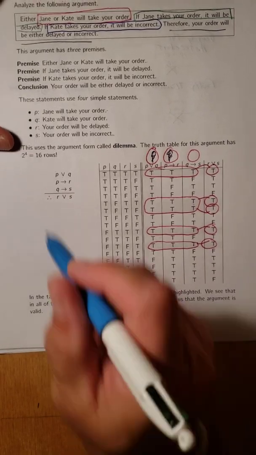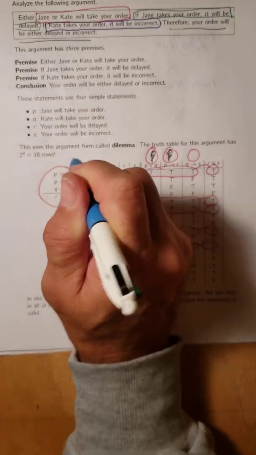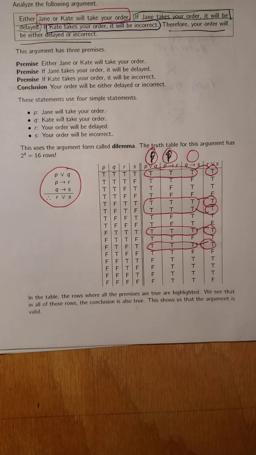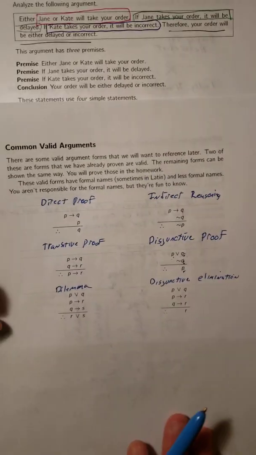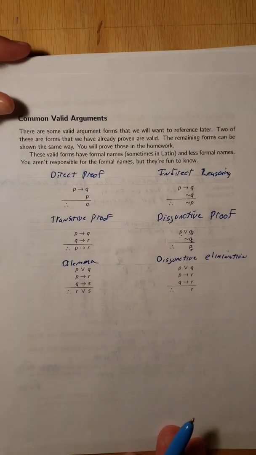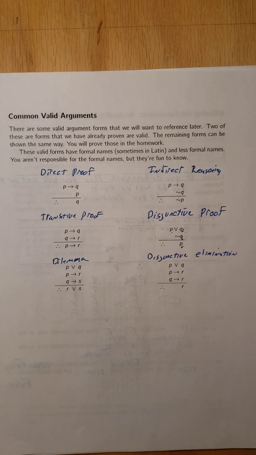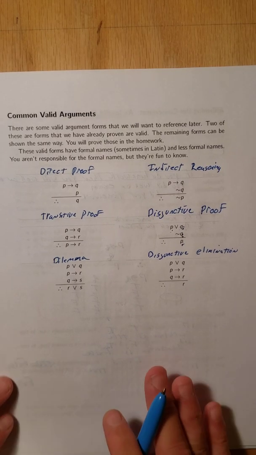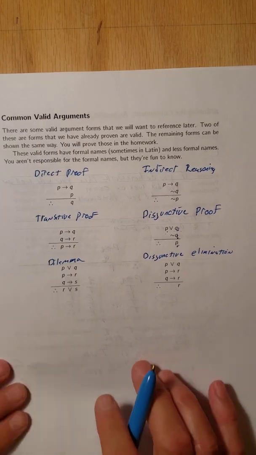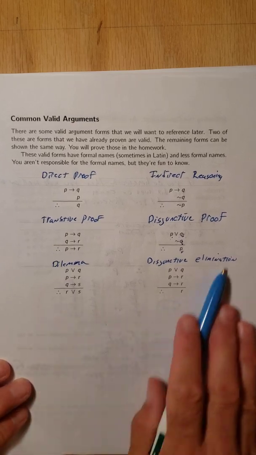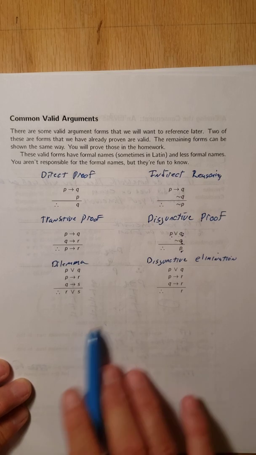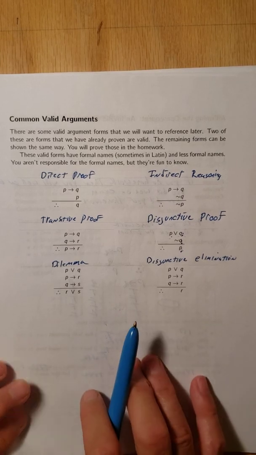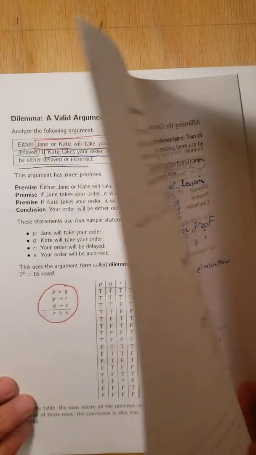So this is valid. So this was one of the ones, I think, on that earlier page that I told you to kind of know these forms. These are the forms of valid arguments. So have this out when you're doing section 2.6, okay? And really moving forward, because these are going to be the valid arguments. Once we get them in this order, and these symbols, we'll be able to tell whether they're valid or not. Okay? All right.